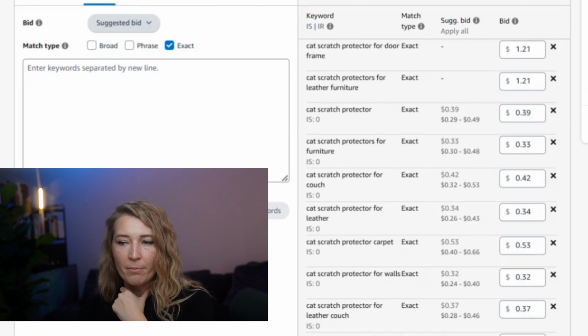And if this is the very first time that you are seeing a tutorial on how to create your ads, you also should not be doing that. What I would highly suggest is if our keyword is cat scratch protector, let's remove everything. Let's add it in one campaign in exact match. Obviously, you can add other keywords as well here, but the idea would be that all the keywords you add are within the same match type, because then when it comes down to controlling the bids and controlling the search terms, these are all exact matches that we have the most control in.